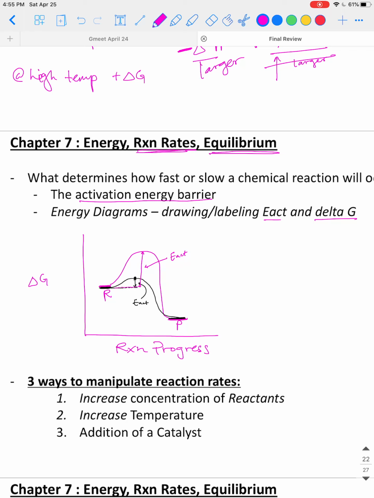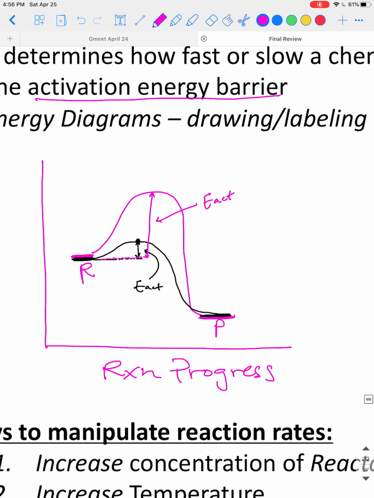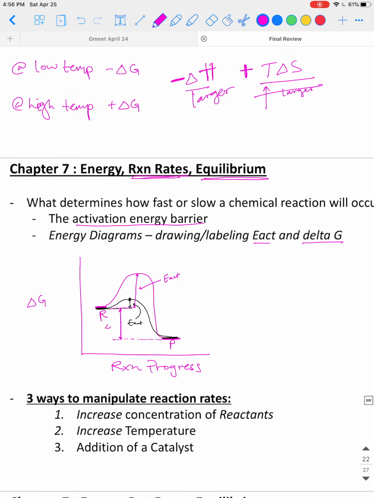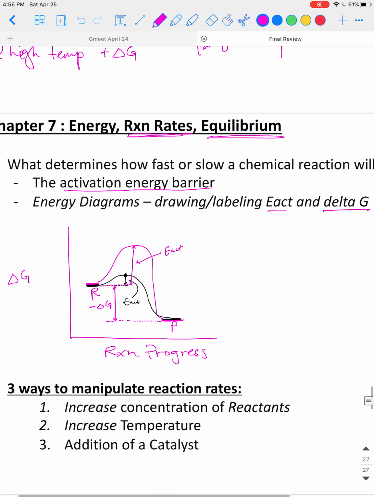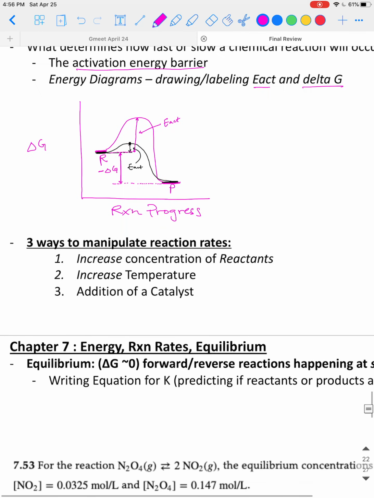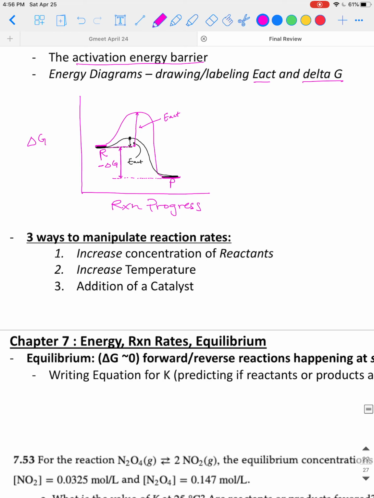All right. So definitely know how to label the activation energy. You will also need to know how to label delta G. That is the amount of energy between the reactants and products. So here's the energy level of our products. Here's the energy level of our reactants. Here is delta G. All right, same idea. It's going to be the same value for the black reaction because I drew the reactants and products in the same spot. Okay, and is delta G positive or negative? In this reaction, delta G is negative, so that is a favorable reaction. All right, so that's energy diagrams.